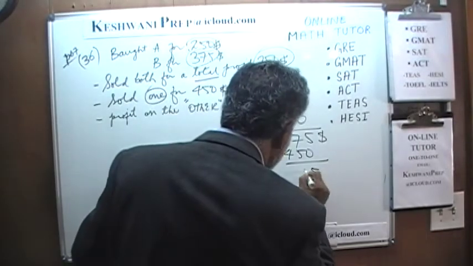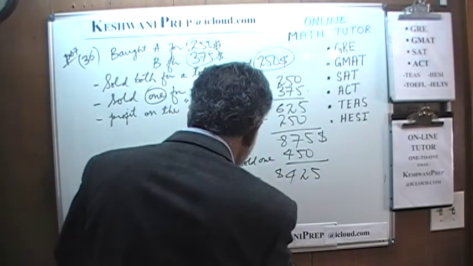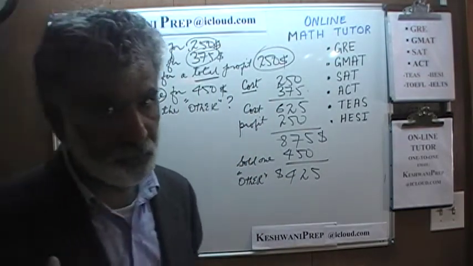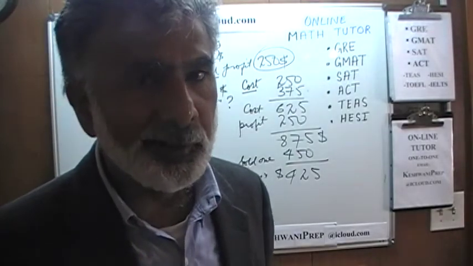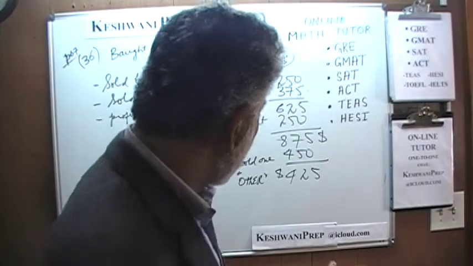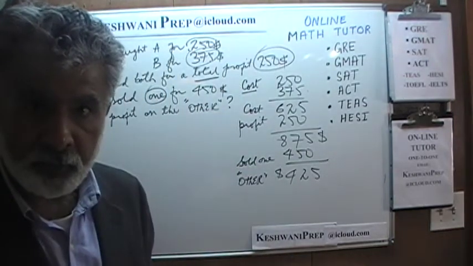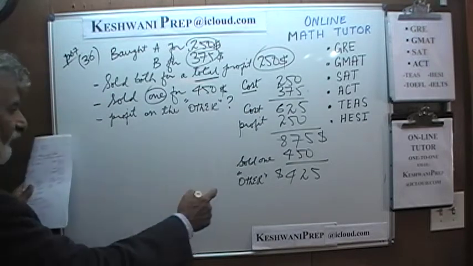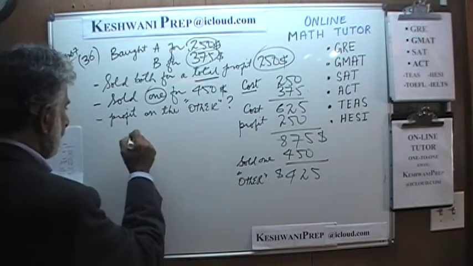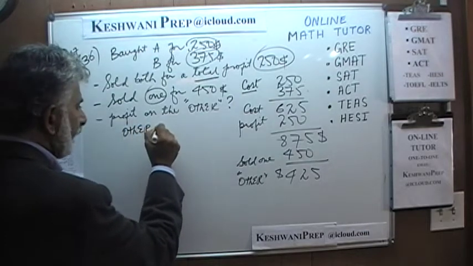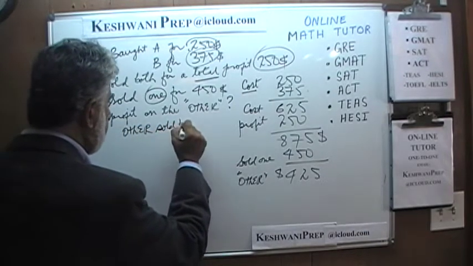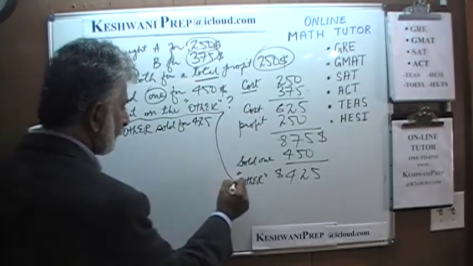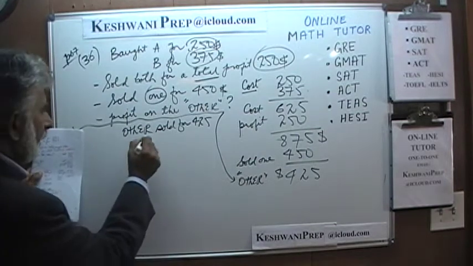Which tells us that the other bicycle that we're interested in, we don't know which one it is, but whichever it is that we are labeling as the other, must have been sold for $425. Are you with me so far in this story? Very good. So the other that we sold for $425, this is the demarcation, and we pick up the story from here. Do you understand? Let's see what happens.